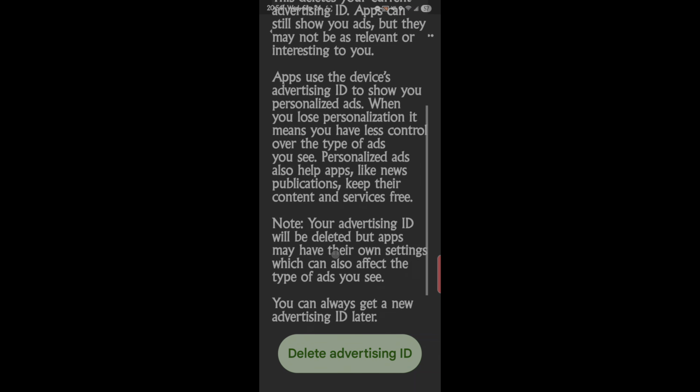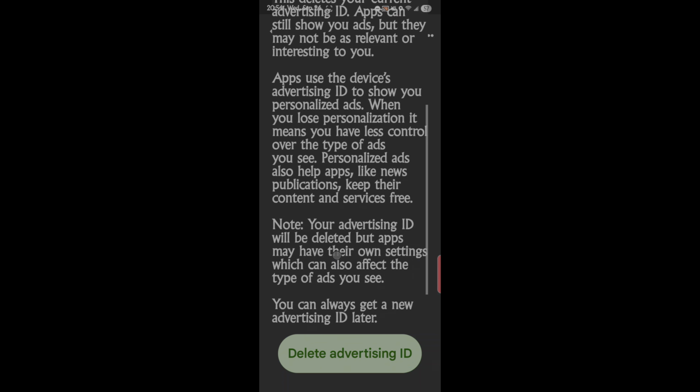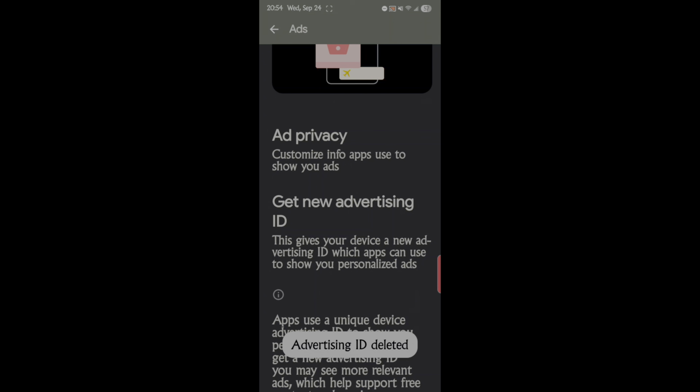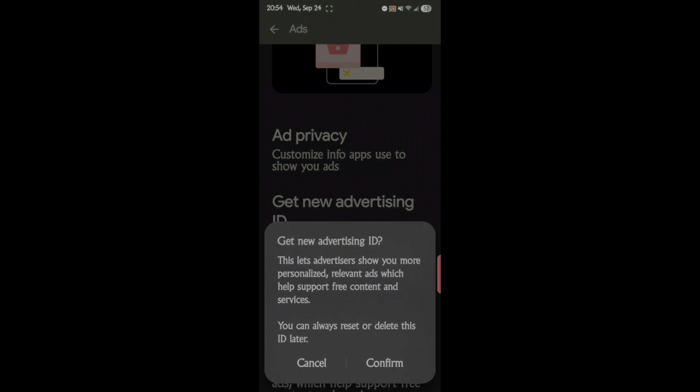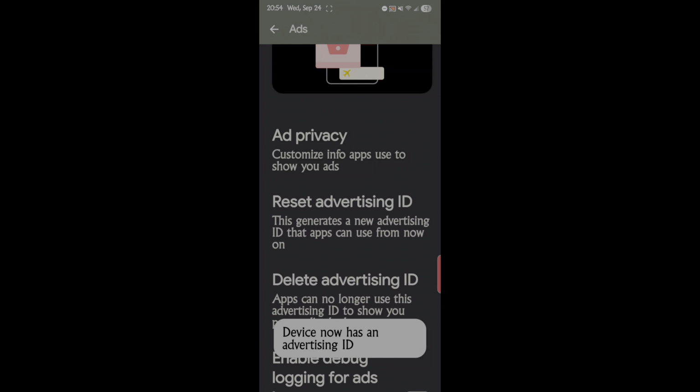Yeah, I don't want you to decide what apps I can have and what I want to watch or listen to. So we're going to delete the advertising ID, which is done. Now it will no longer track you. After this confirm delete, which we did, you need to get a new advertising ID. So we'll confirm it, and the device has a new advertising ID.